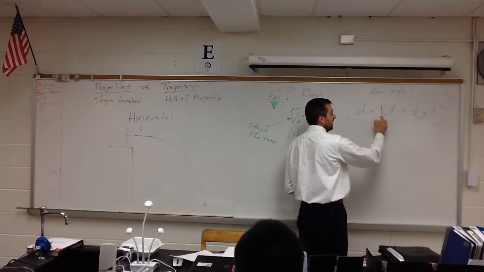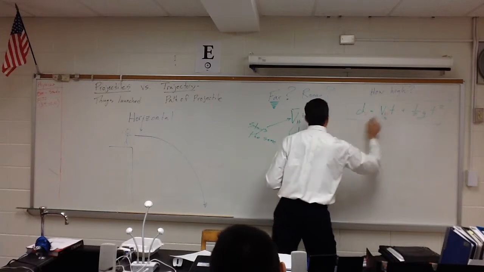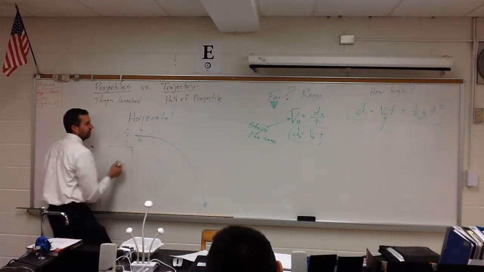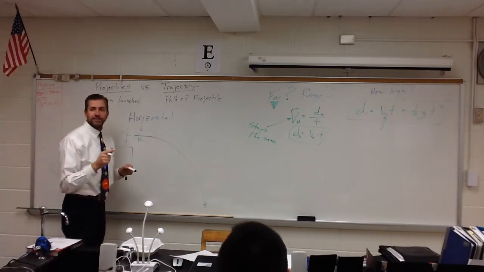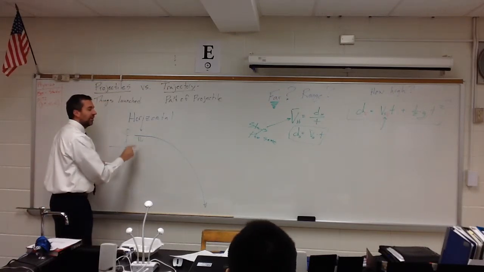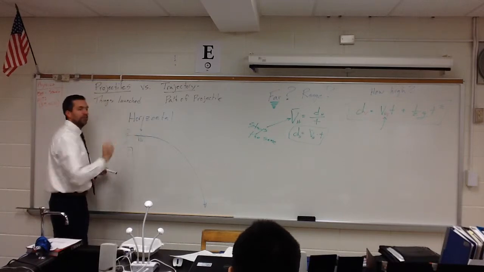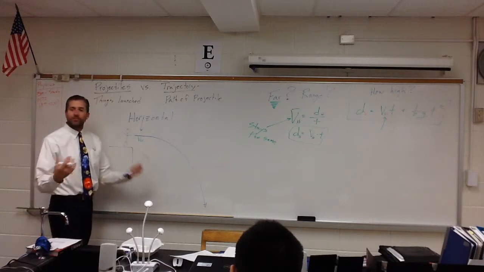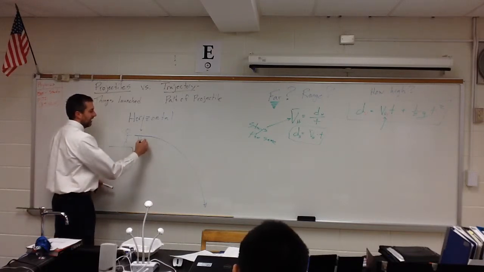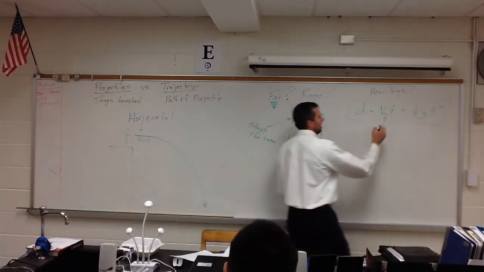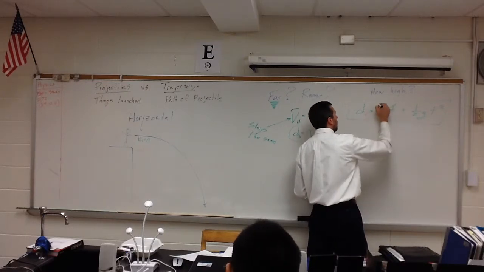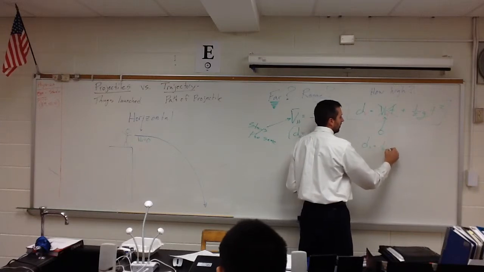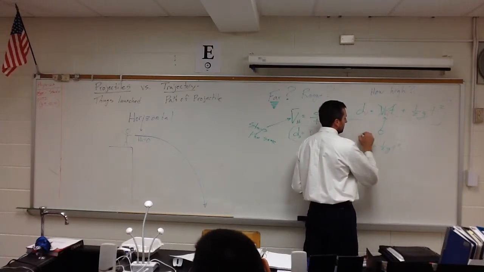But let me make one more change here. Initially, right here, velocity initial in the vertical direction, how fast is the object going up and down when you release it? When you throw it horizontally, how fast is it going up and down? 0. Everyone kind of sees that. So what happens to this term? 0, gone. So our equation actually is going to be just 1/2 gt squared.